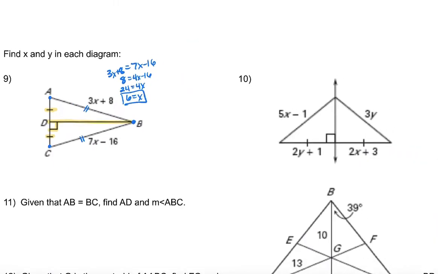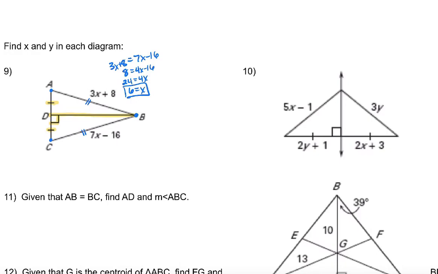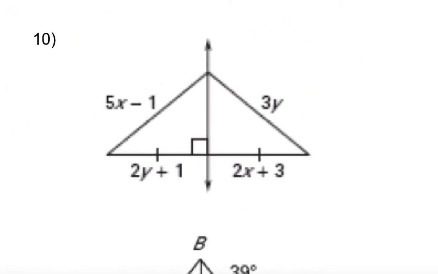Number 10 is very similar, as a matter of fact, like the exact same picture. So we're using a perpendicular bisector again. So perpendicular bisector, we got a right angle, we got our bisecting there. And that tells me that the segments from there, which are labeled, are congruent to each other. But the problem with this question is that this has a y, this has an x, those are equal. This has an x, this has a y, those are equal. So the issue is that I have a system of equations that I have to use to solve.